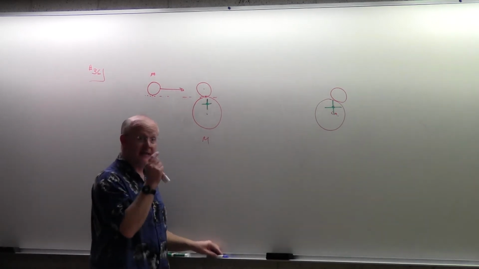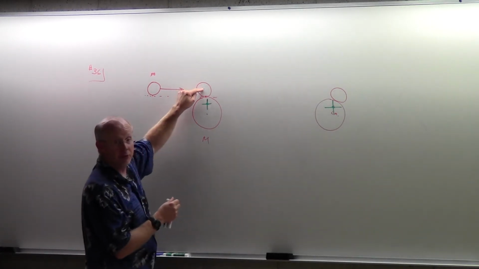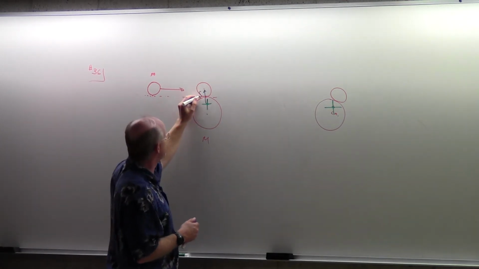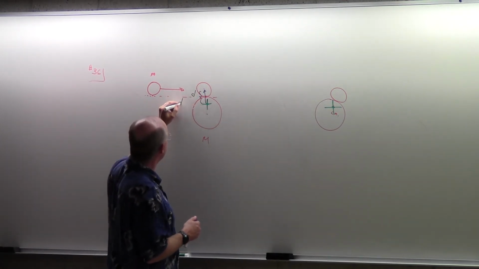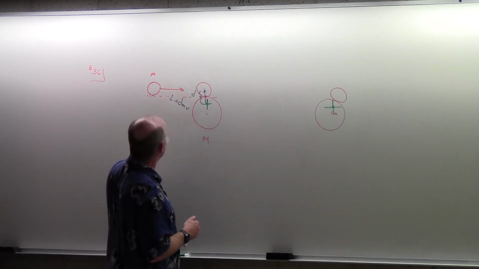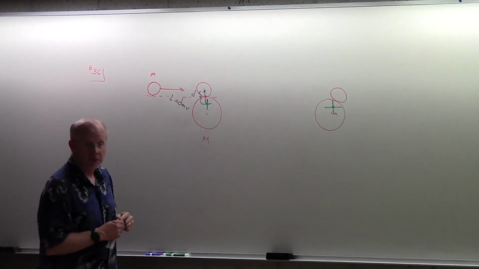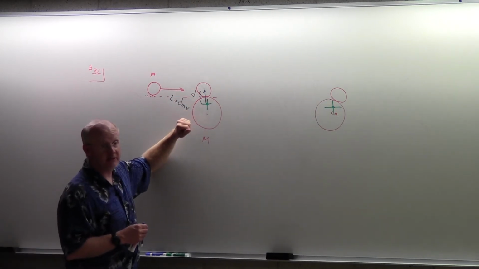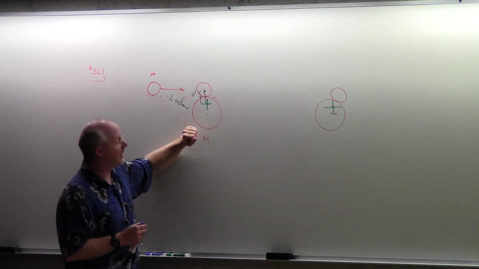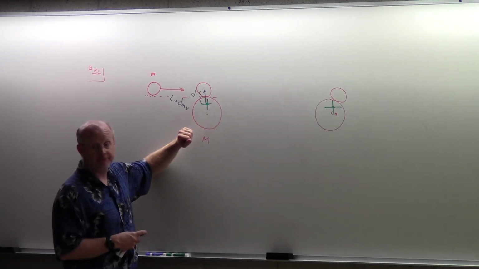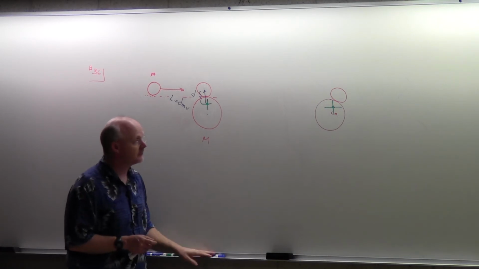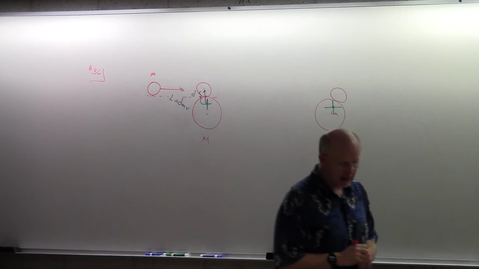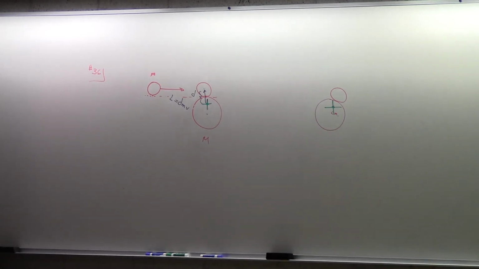And so when you go to calculate the angular momentum of this one moving, this is your D in your DMV for calculating the angular momentum. Your D is not the radius of either of these pucks. It is that distance of the center of mass. And that's the tricky thing to catch.